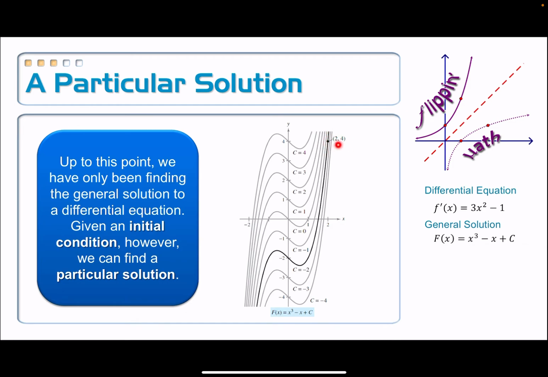Okay, so in order to find a particular solution, we needed to have a point that's on that curve, which is called an initial condition. So what we'll do is plug 2 in for all the x's, and set y, or f of x, equal to 4 so that we can solve it for that c. That's essentially what you do in order to find that particular solution. Once you do, you can solve for a c value of -2. You want to give that a try?